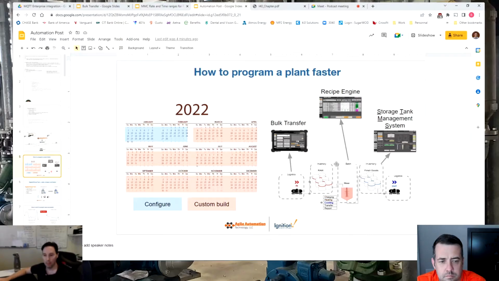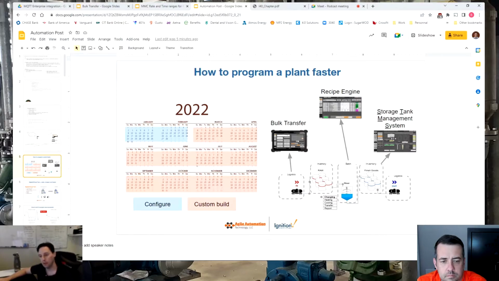So this system breaks up into 3 different sections. You've got a bulk transfer system, a recipe engine, and a storage tank management system. The bulk transfer handles all the logistics and the tracking of material going from a truck or rail car into the storage tanks. And then you've got the recipe engine to handle all of the logic associated with recipes.